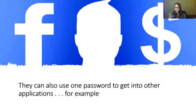But the problem here is that we don't always think about the impact down the line. So imagine your password was stolen, and that either directly or closely matches the same password you used for QuickBooks at the office, okay? So the criminal now has the ability to log into your Facebook and do whatever types of annoying things or very serious things they want to do in terms of criminal activity. But then they also have access to and the ability to log into your QuickBooks at the office. And again, think about the ramifications of that. That's pretty scary stuff, right?